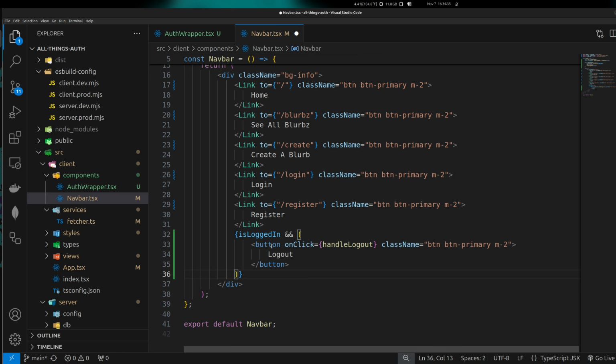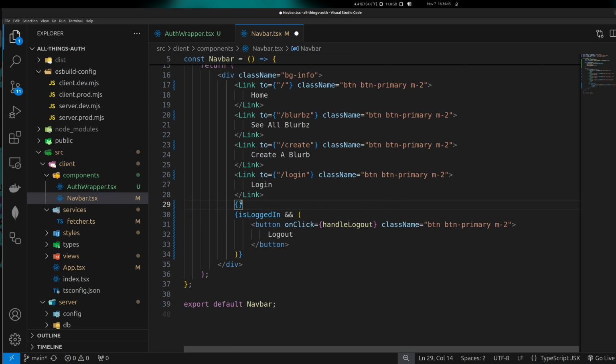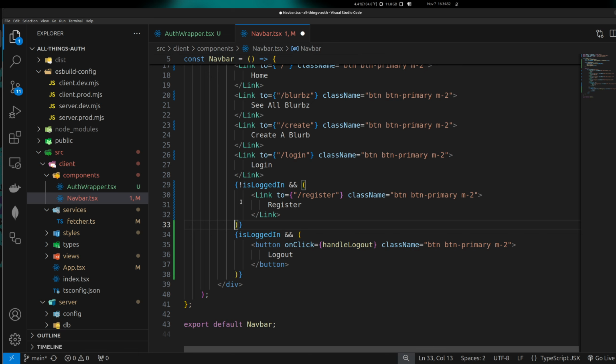So we'll do a short circuit here and say if is logged in is truthy, go ahead and show the logout button. We'll do the opposite here. We'll say if we are not logged in, so not is logged in, and return that.